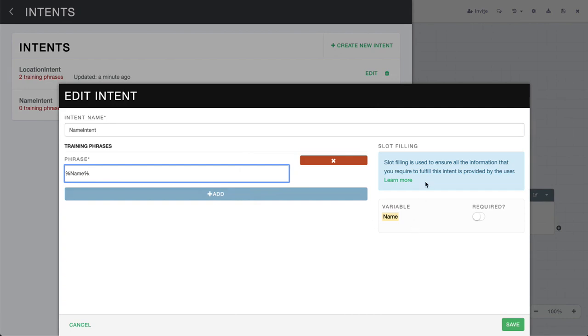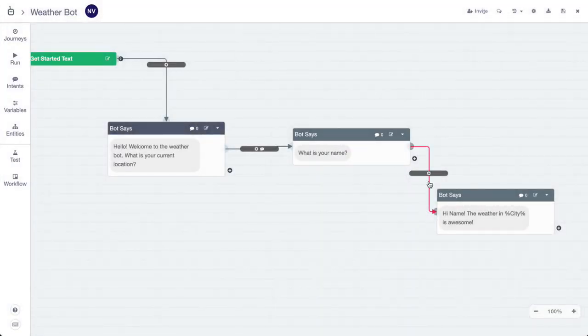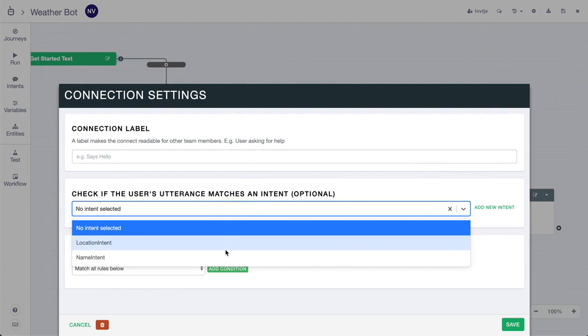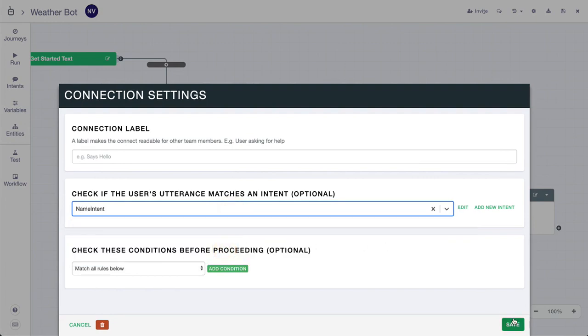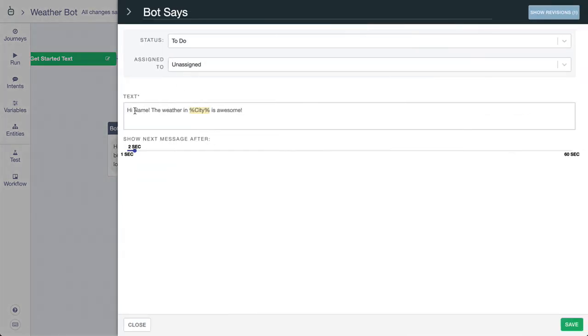In this case, we're going to have a non-slot filling example as well, just to show you something that would probably be more common in a live conversation. You might not need it in every single step of the way, just a few places where you need clarification. So the naming part is good. We're just going to leave it like that. We're going to attach the intent, with the variable right here, the name intent, perfect. And now we're going to make sure that the variable is defined within our conversation so that we can call it back after the user enters it.